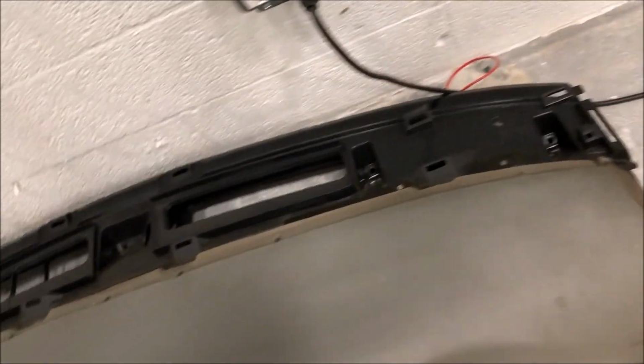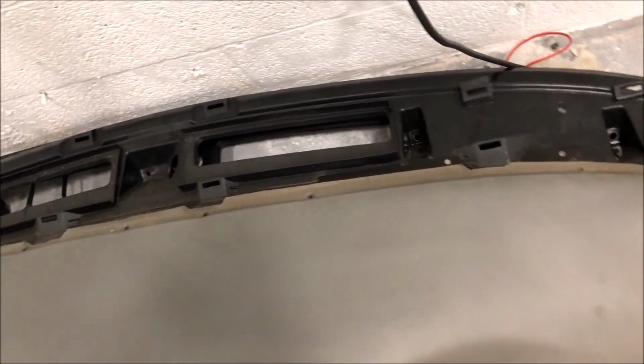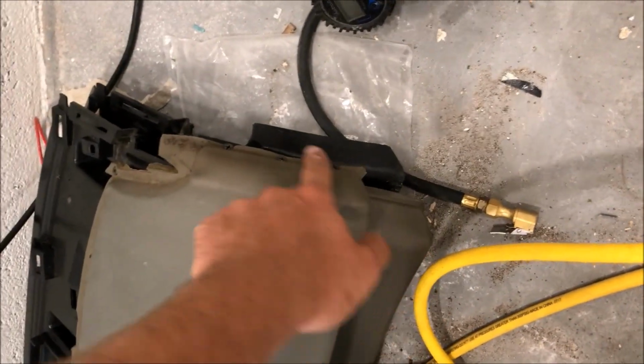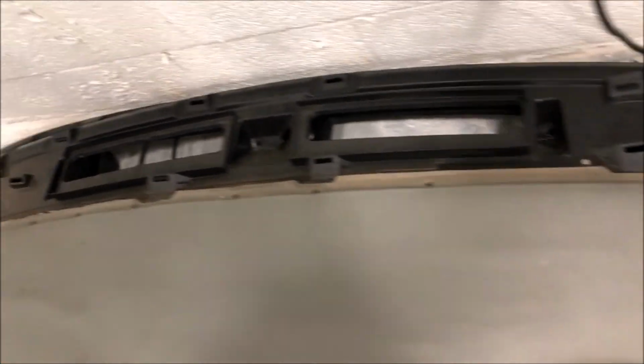But as you can see, this is what I was planning on doing with the other dash pad that came out of my car, and I ended up doing it with this one. Screws wherever it's starting to peel up, and it also helps pull it back to its original factory placement.